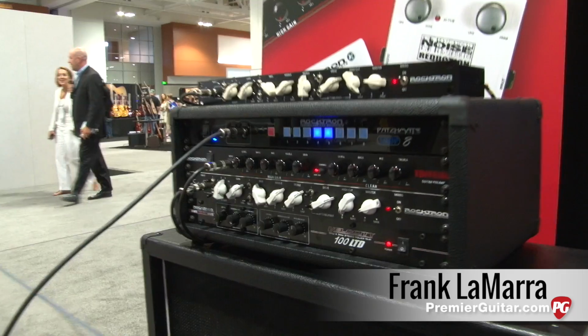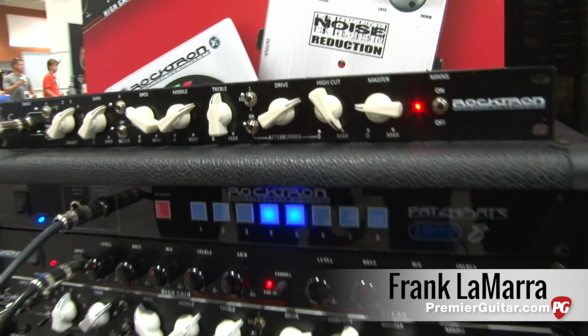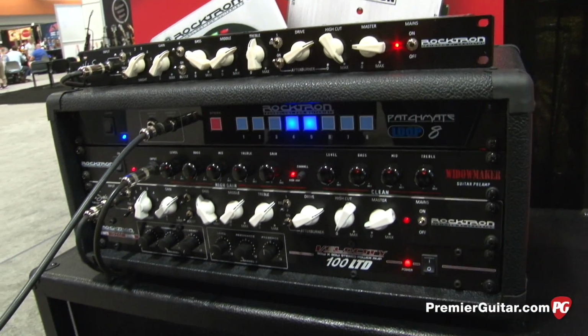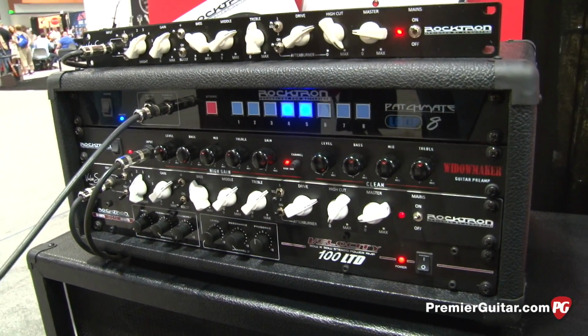Today I have a whole new series of products with Rocktron. We have a new preamp called the Widowmaker. We have a new preamp called the ValveSonic. And we have a new version of our Velocity 100 called the LTD. So I'll be running you through that whole system.